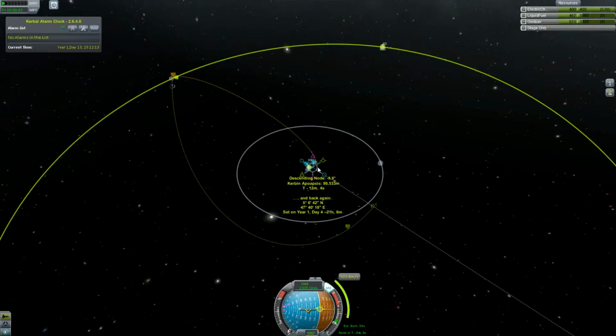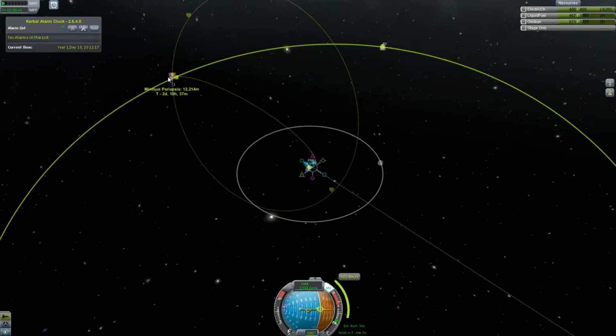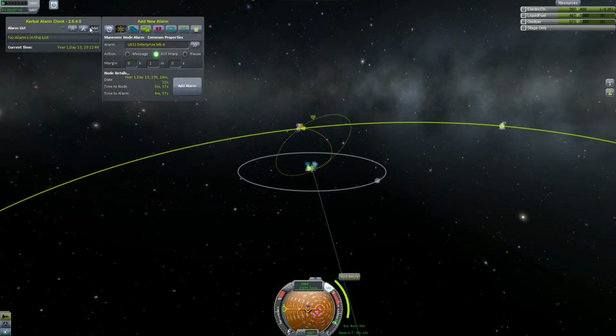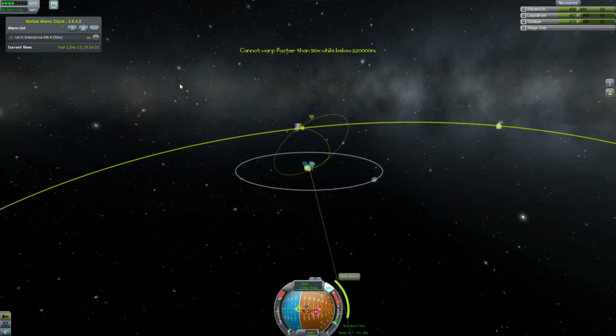And I'm doing little corrections and tweaks. As you can see, this part is kind of sped up a little bit. And now we know the setup, everything is in order. We're just going to find it, set an alarm clock, and time warp to it.